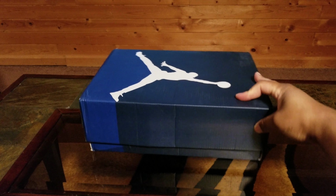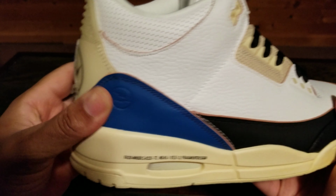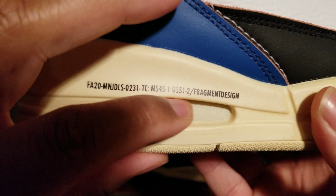So, without further ado, let us get into these shoes right quick. Let's take a look. Now, what they did is spray paint the air unit or the air bubble, which is fine.